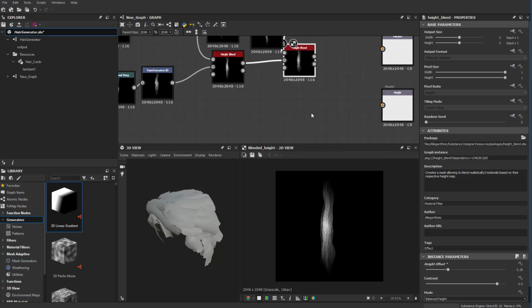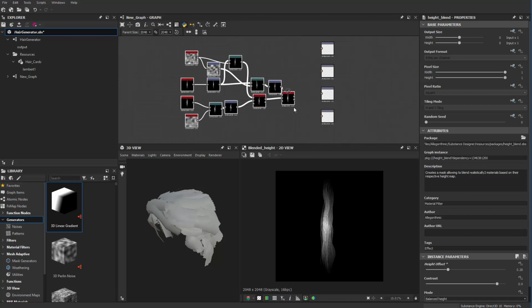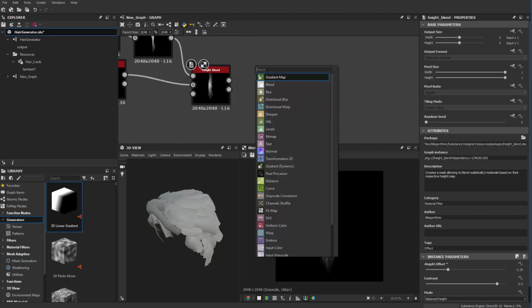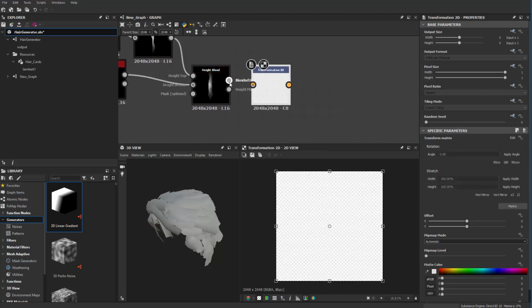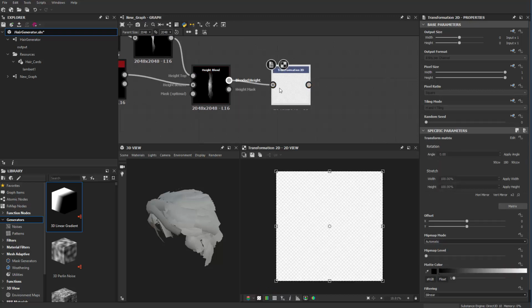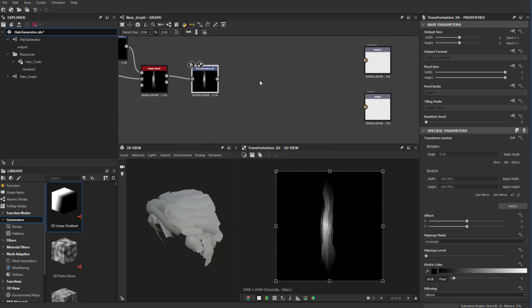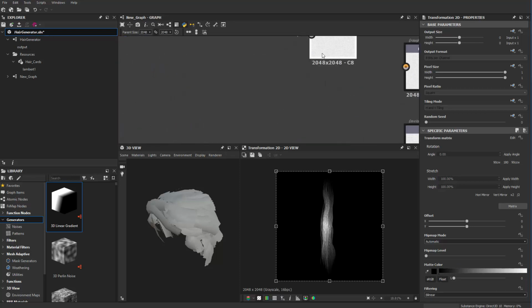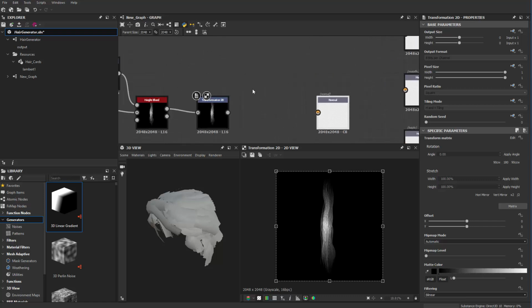Okay. Now to eventually put it to where I need it to be, what I can do is create a transformation 2D node and connect that blend height to the transformation 2D. Then that can go to the normal input first, just to be able to visualize.